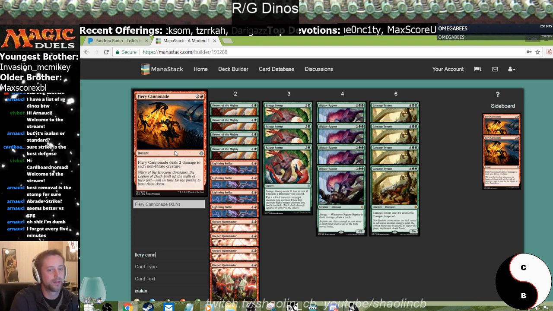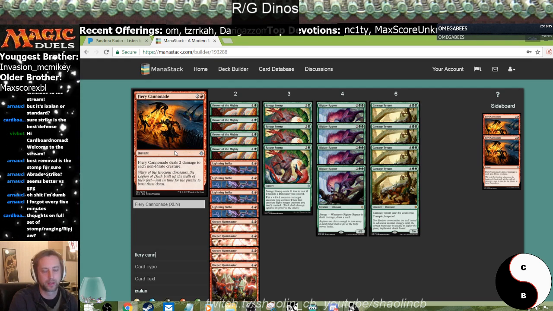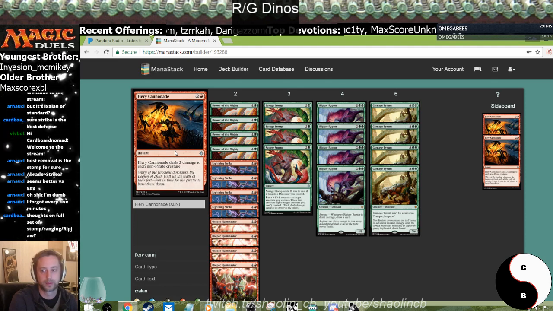But I think you've got to leave it in the sideboard unless you really know you're up against a bunch of Vamps or Merfolk, which I don't think are the strongest. I would say Pirates and Dinos would be stronger.